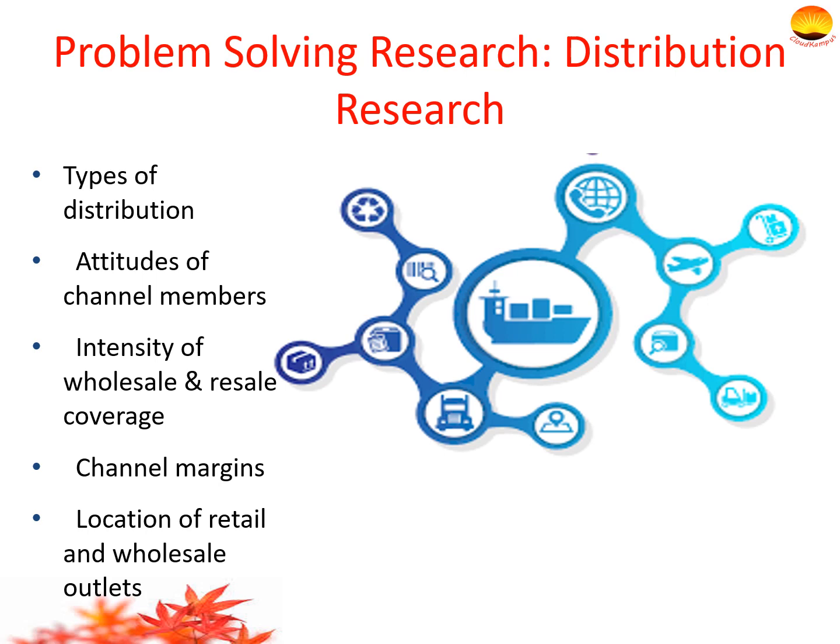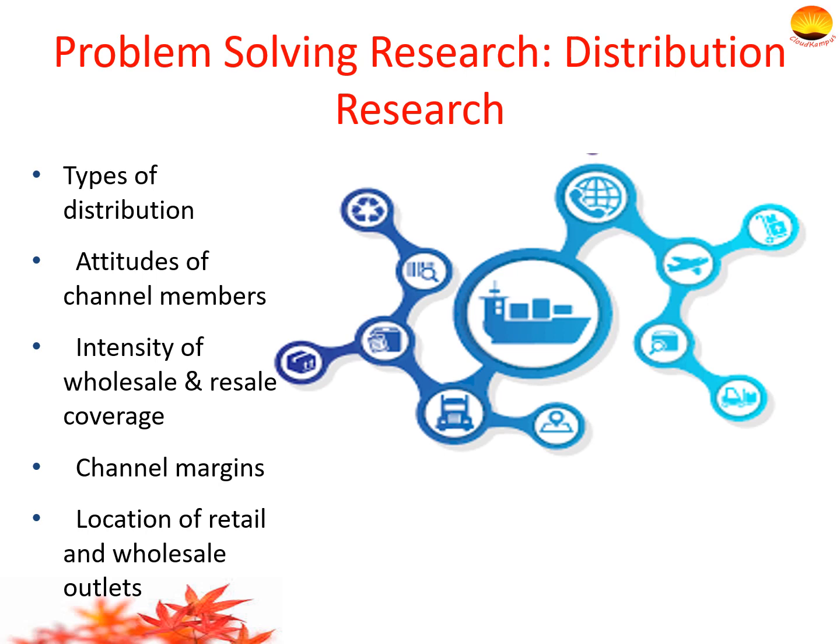The next is distribution research. Distribution research covers various types of distribution. There are distribution channels, right? So either you will be selling your product directly to the consumer, or to the wholesalers, or to the retailers. You need to decide that. So the type of distribution, various channels of distribution, what wholesalers and retailers think, their attitude, that needs to be studied. What are the channel margins?